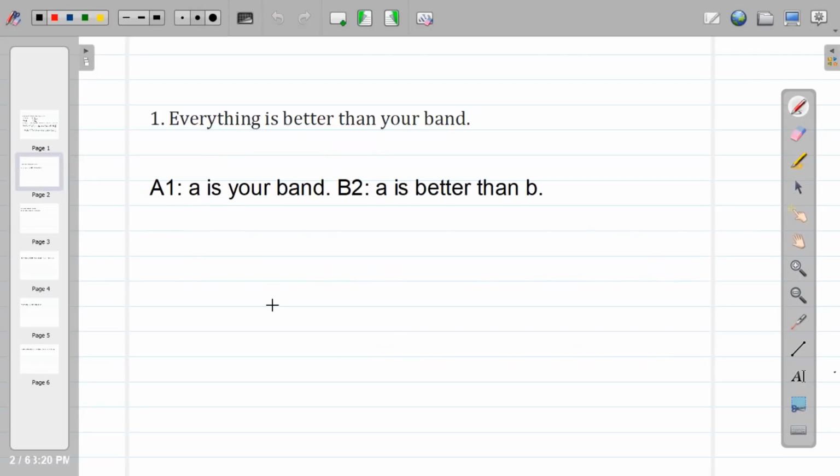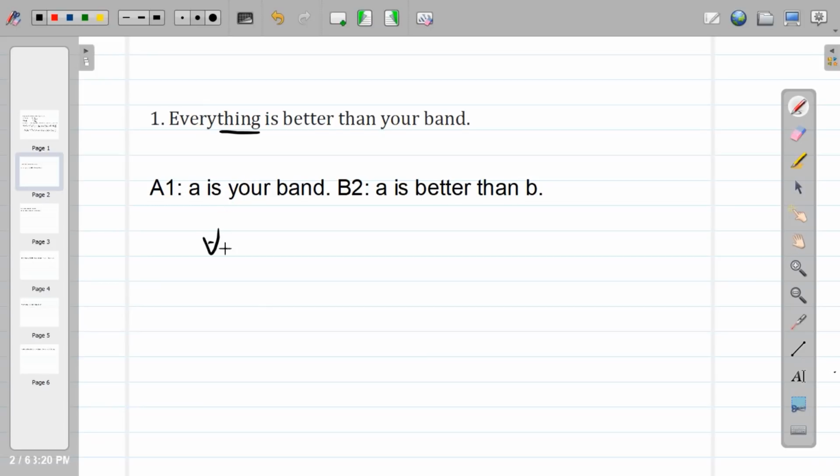There's a couple of questions on the exam, I believe, where it's got a sentence like the following: everything, something, something, something. So how do we symbolize the sentence, everything is better than your band? It's a terrible, cruel thing to say to somebody. But you might worry that there's no predicate for being a thing. I'm just going to stipulate that you don't need a predicate for that. So here's how I would symbolize this.